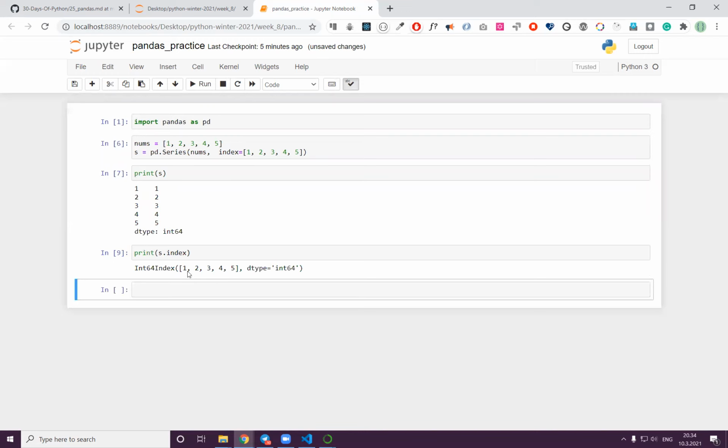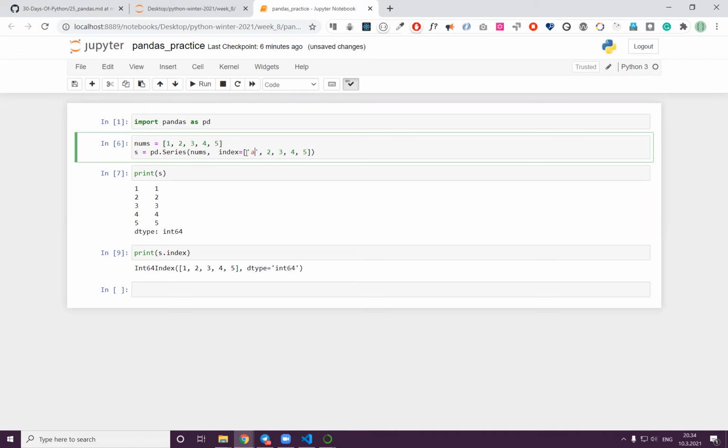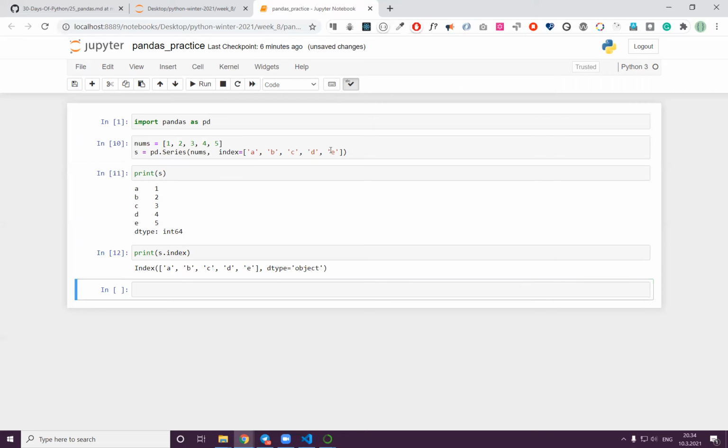As you can see, now the index is from 1 to 5. You can even give it some kind of weird index, and it still takes it. Have you seen the index? We managed to give it an index.